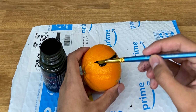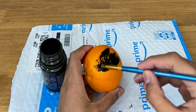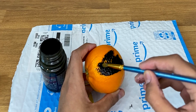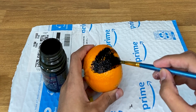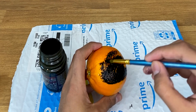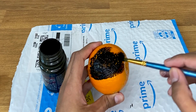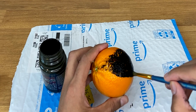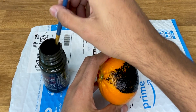Right off the bat, that is some pretty dark black paint. I can already tell this is much darker than Black 3.0. No comparison there. But wow, I did not think it would be this crazy. Obviously it's pretty wet right now, so we can see all the contours. There's a very glossy look to it. But I'm willing to bet it gets darker the longer it takes to dry, so after 48 hours, it'll reach peak darkness just like Black 3.0.